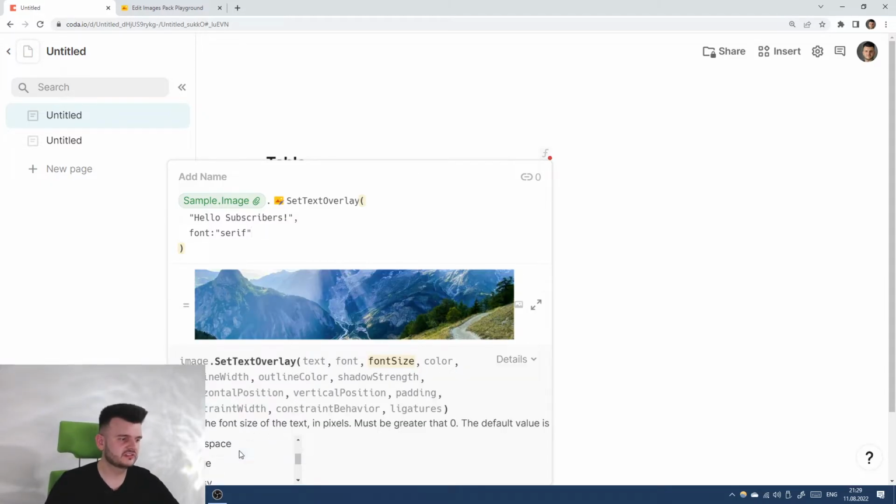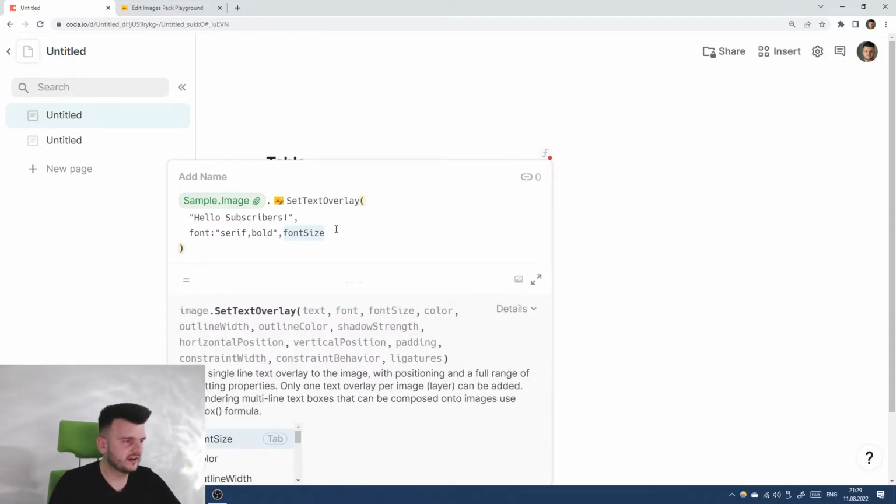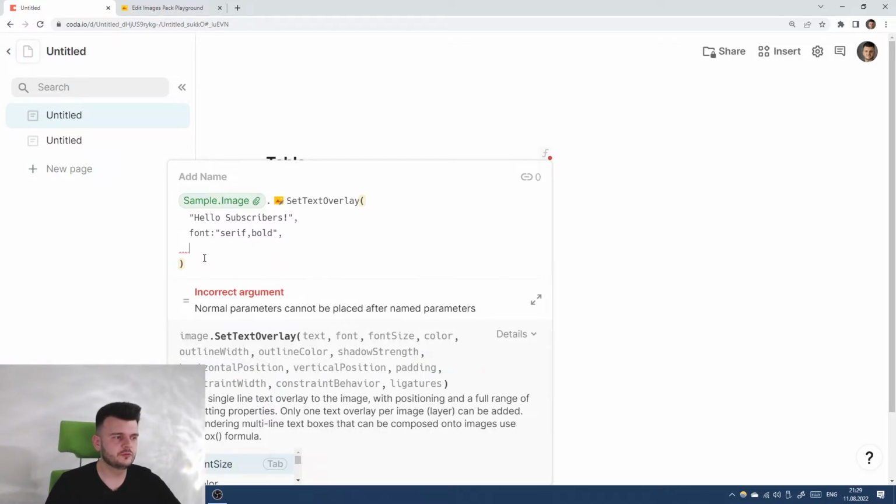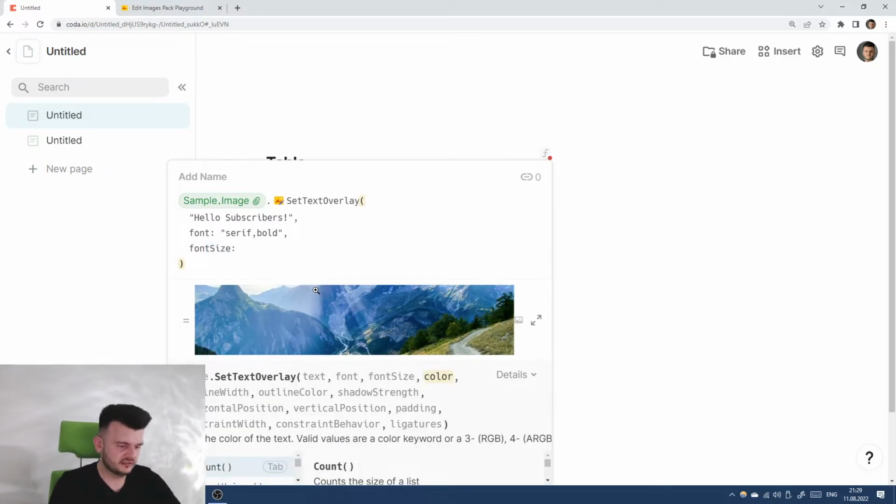By default, you can select serif, sans serif, monospace, like bold, italic. You can select like serif, bold. Actually, the Coda editor will prevent you from just pressing enter, so you have to move your mouse and click elsewhere so that it's properly stored. Font size, let's make it large, like 80 pixels.